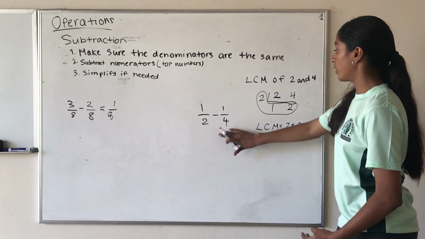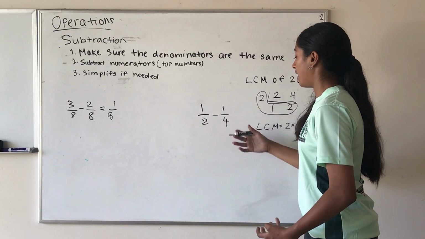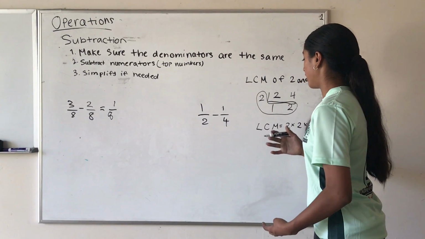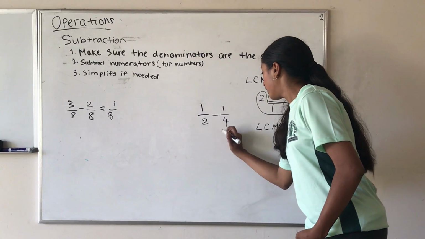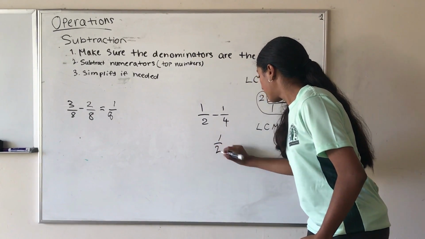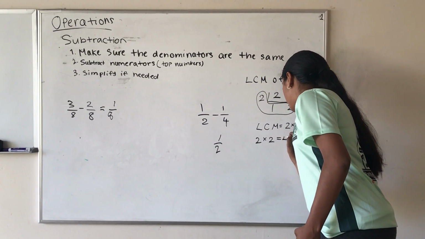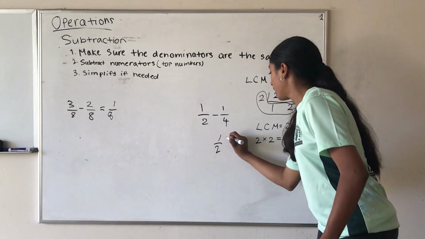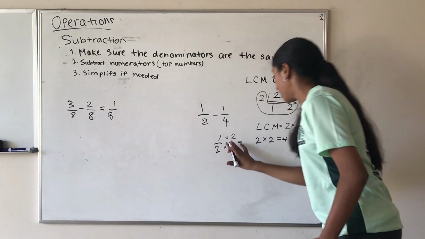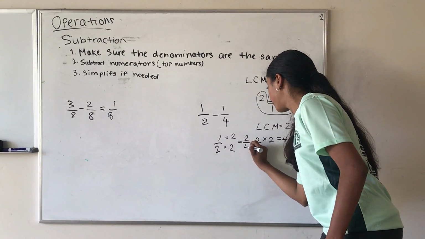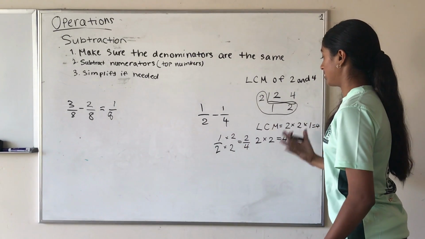So what that tells us is that we want our denominator to be 4. So we have to multiply each fraction by a number, numerator and denominator, so that our denominator ends up as 4. For 1/2, we know 2 times 2 is 4. So to make our denominator 4, we have to multiply the numerator and denominator by 2, and you would get 2 over 4. 1 over 4 we can leave by itself because the denominator is already 4.